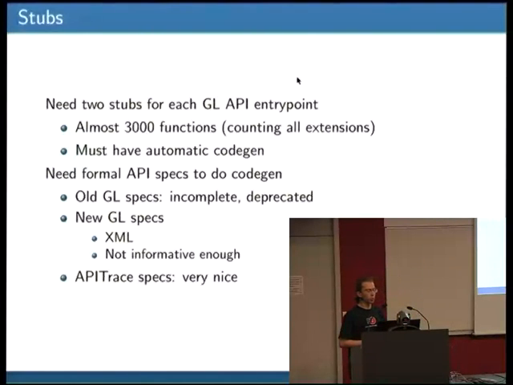And this is what apitrace can provide. Those specs are very nice. It is obvious that they are functional because, well, apitrace works perfectly for tracing, and it is possible to use it for putting arguments in the ring buffer as well, because, well, it is almost the same thing.